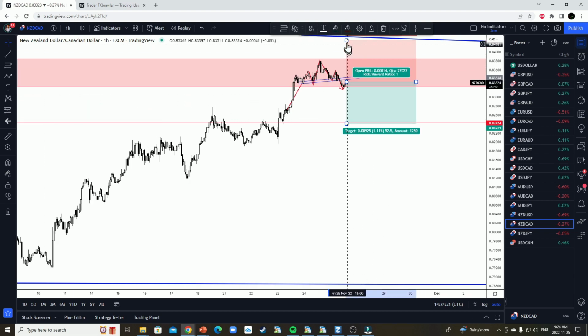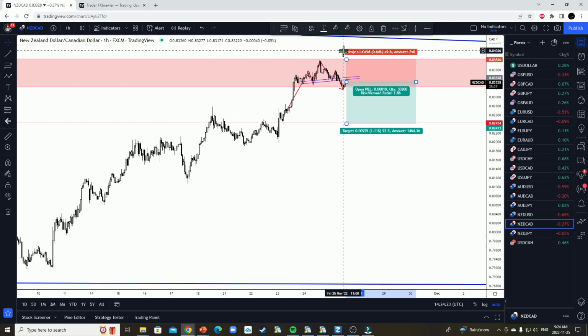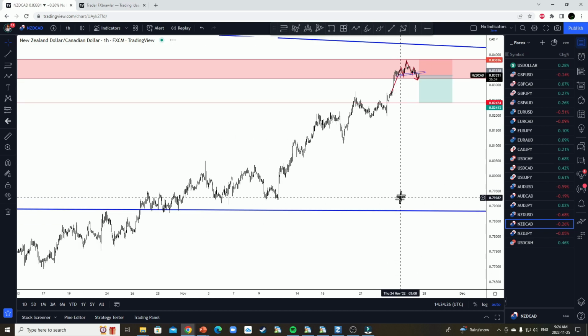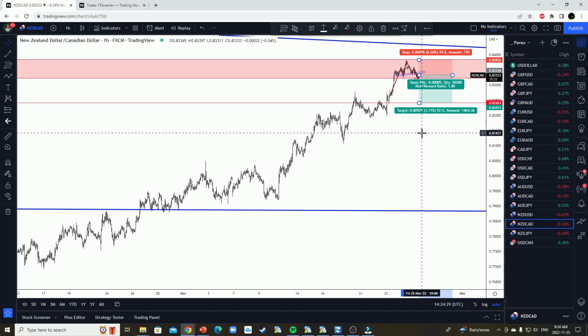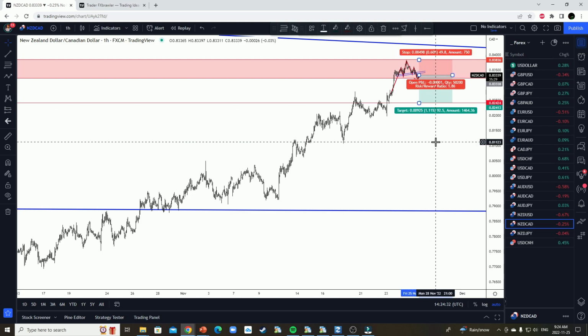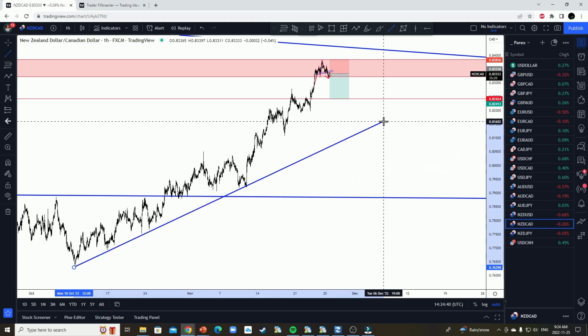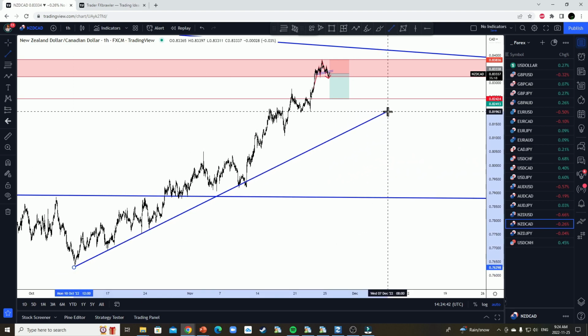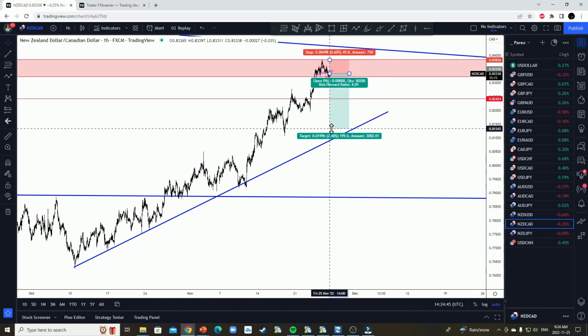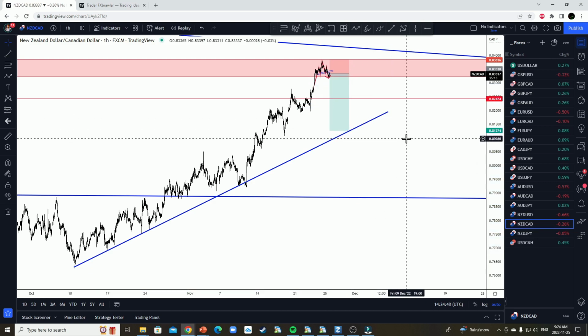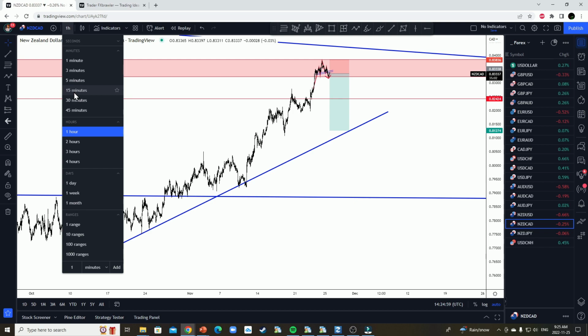So if I get in around here and I have my stop around there, then this is a 1.86 risk reward ratio, which is not a lot. So I'd probably look for another type of target. So perhaps around here. Yeah, 4-to-1 would be a bit better. But all this to say that that's how I use multiple time frame analysis.